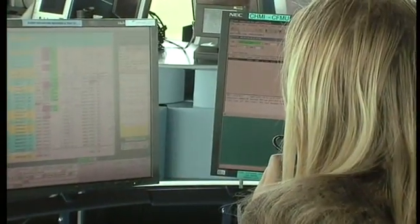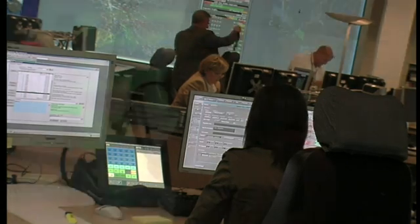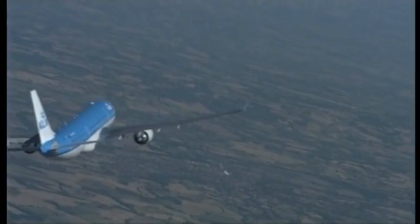The Central Flow Management Unit is not just the story of a well-designed system — it is more a story of people working together: CFMU operators, airlines, and air traffic control centers, all collaborating in a network of mutual confidence to sustain and surpass their level of performance. Present success is not a guarantee of any kind. For the CFMU, a new challenge starts with every new day, and will start again with every new tomorrow.